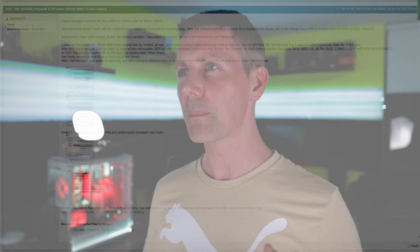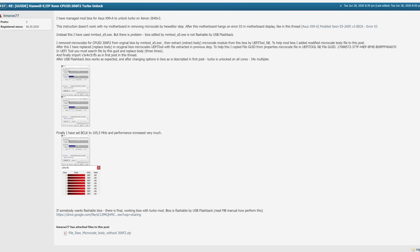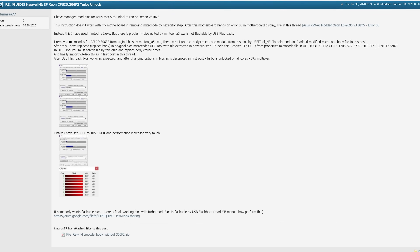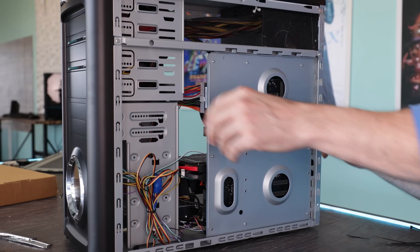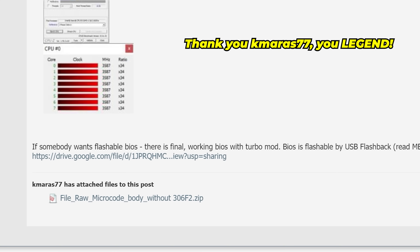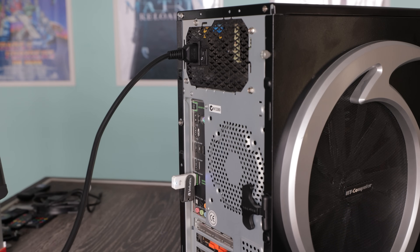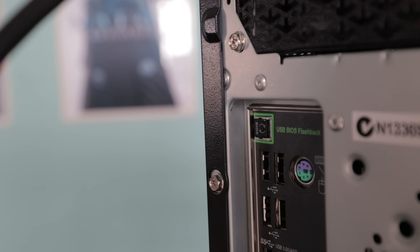So I went to trusty forums and dug deep. I eventually found an amazing person who had figured out how to get around the extra ASUS write protection step. It had to do with the microcode removal via MM Tool, where they essentially removed the microcode and then patched two BIOSes together — which made me pause and scratch my head. Some people are just brilliant when it comes to getting the most out of their tech on a budget. This person offered their BIOS for download. I downloaded it, used the BIOS flashback feature, and was now ready to rumble. The system was unlocking and we were ready to tune the Xeon.